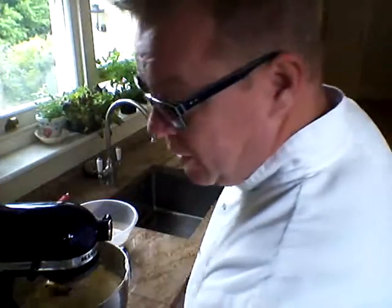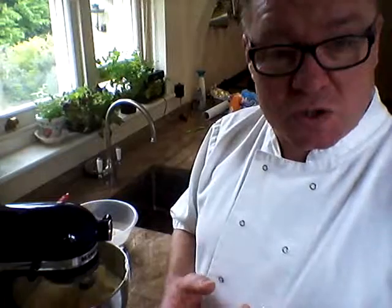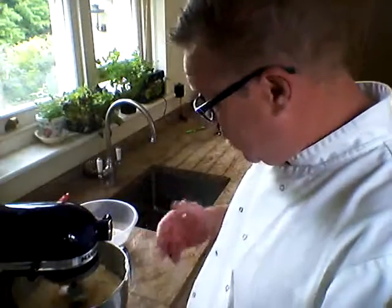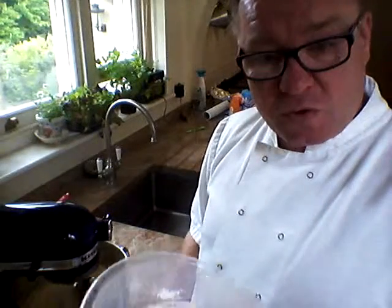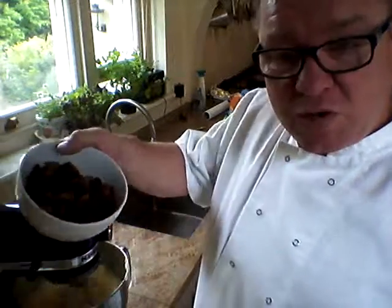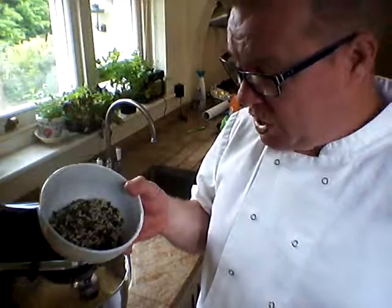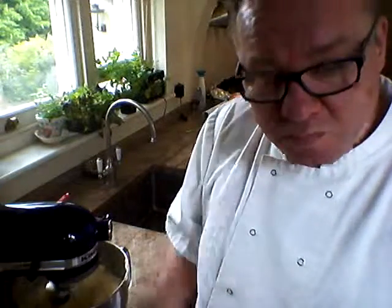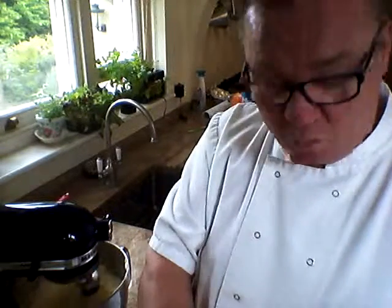Now they're all in — very quick. We're all taught to do this very slowly, but to be honest with you it doesn't make any difference. This cake is going to be fantastic when it's cooked and nobody will know the difference. You just need to go quick. So what we're left with now is our 500 grams of self-raising flour, our 250 grams of jumbo raisins and cranberries, and our pumpkin seeds and sesame seeds — 100 grams of them. Seems like a lot but you want it to be a lot. Give it a little spin around. The reason we're doing this is we're coating the raisins, cranberries, and seeds to make sure that they don't sink to the bottom.